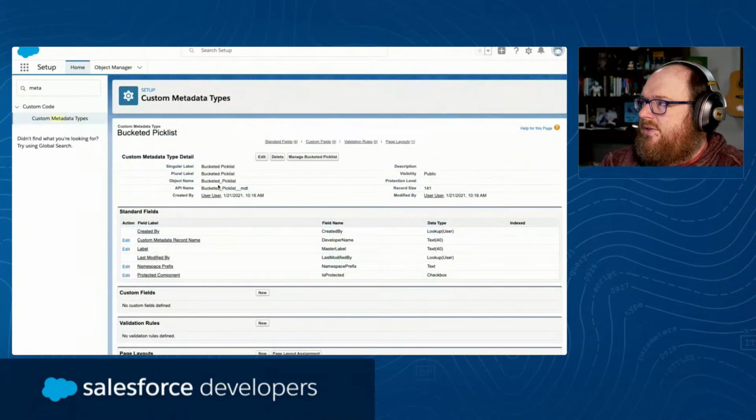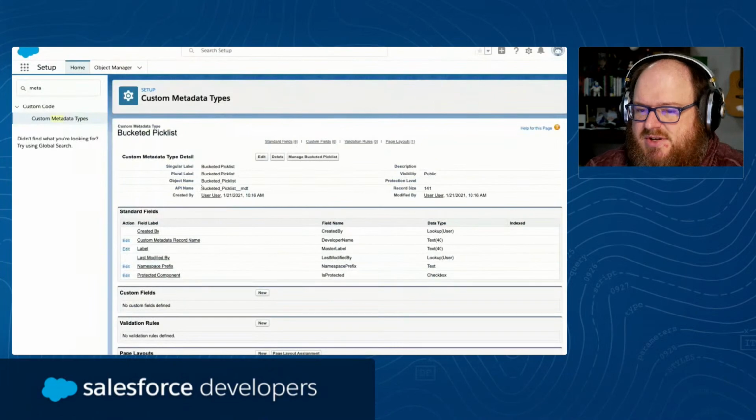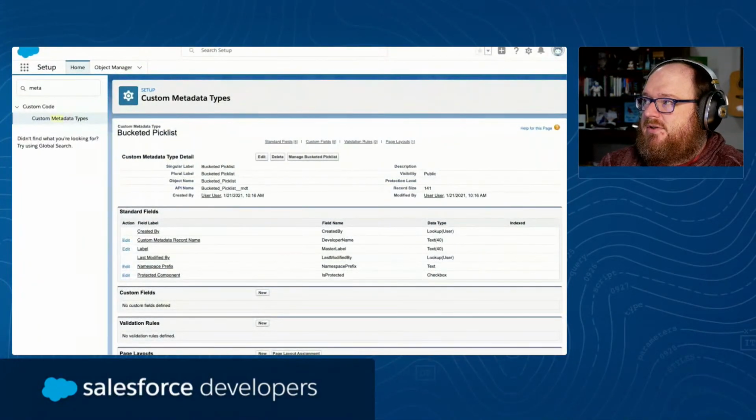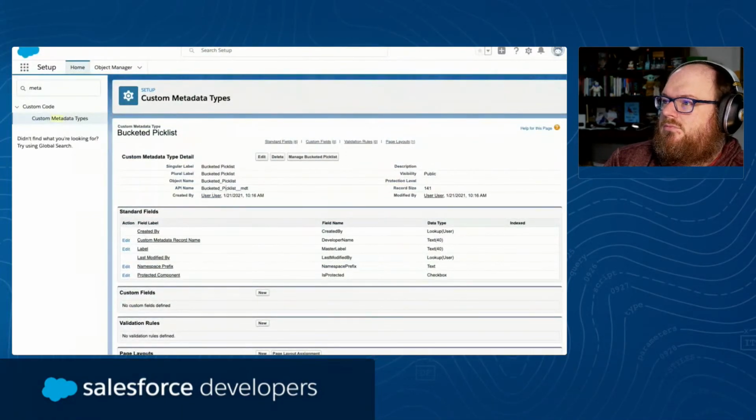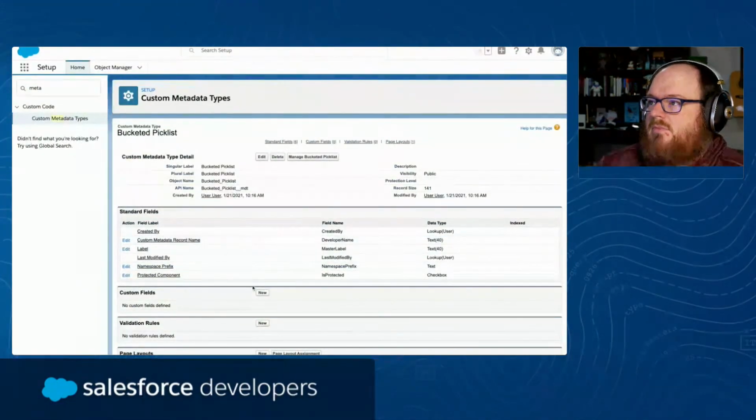Now, we talked about these being meta, and we said that we're going to have 3 layers deep. So I'm going to have to inject the obligatory "we have to go deeper" joke. It's turtles. It's turtles all the way down. Inception. So here's another fun thing to point out. It might be a little bit small, but you can see that our quote unquote custom object here, instead of _c, has _mdt, for metadata type, I think is what that technically stands for.